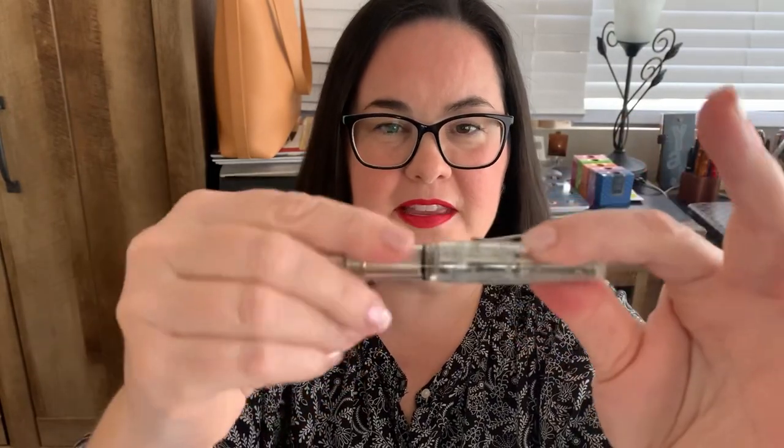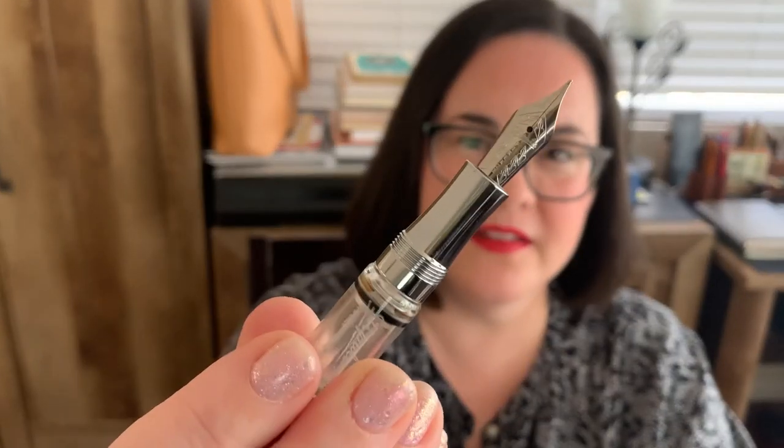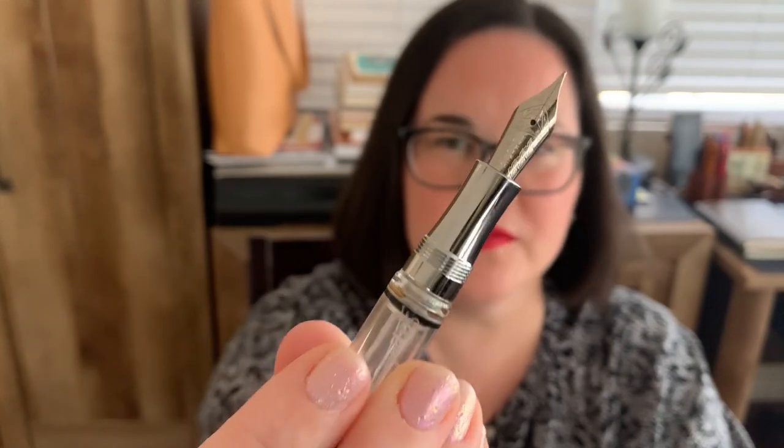Quite classy. Now the only thing I'm having trouble with is when I want to put the cap back on. Okay, it did it that time, it did just fine, but I go in and, okay, now that I say it, it's not going to do what I'm talking about. Of course that's the way it works, right? Whatever. I like the nib on it. I think it's a nice nib. It's got the little Stipula leaves on there.